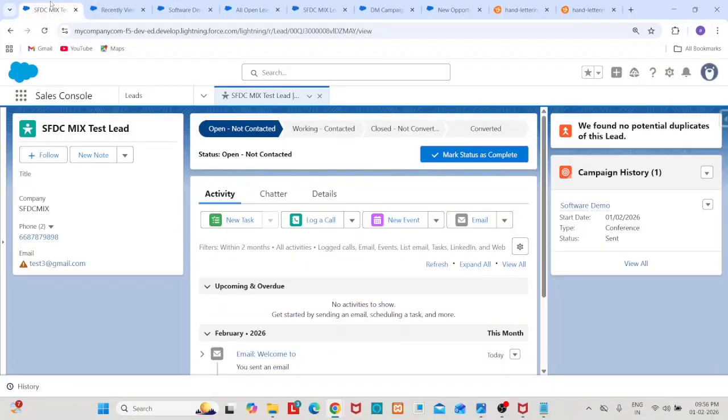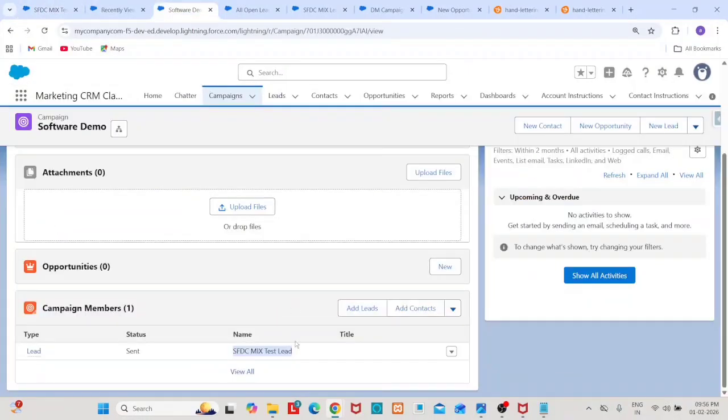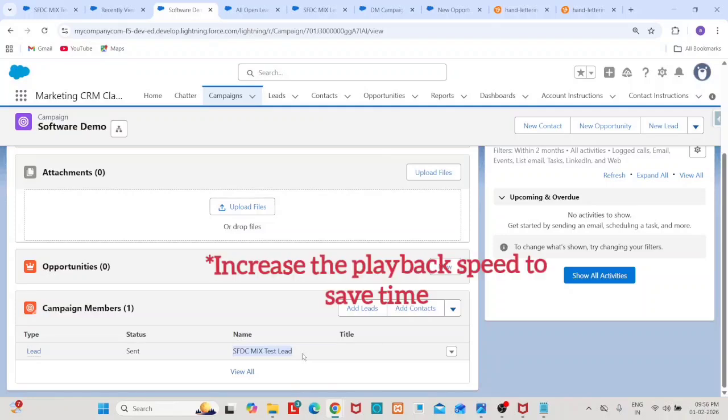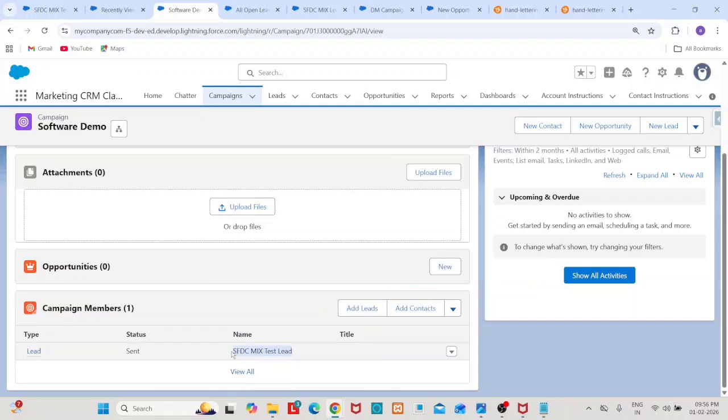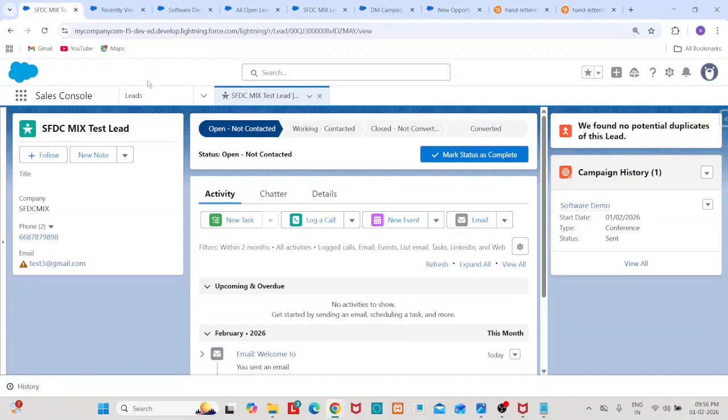So before that, let's see if this particular lead which we got from the marketing team is available in the Sales Cloud or not. Since sales, service and marketing teams all are working in a single platform, this particular lead which is created in Salesforce will be available in the Sales Cloud as well and even in the Service Cloud as well. So let's see whether they're actually available or not.